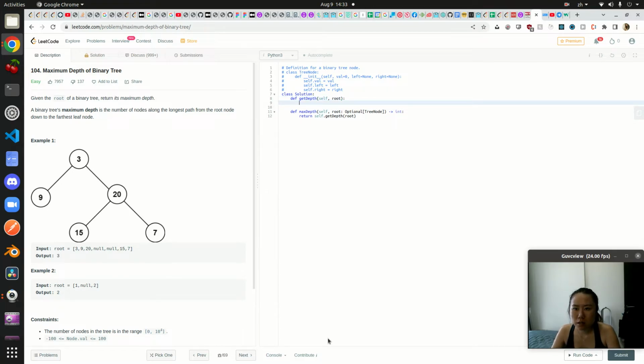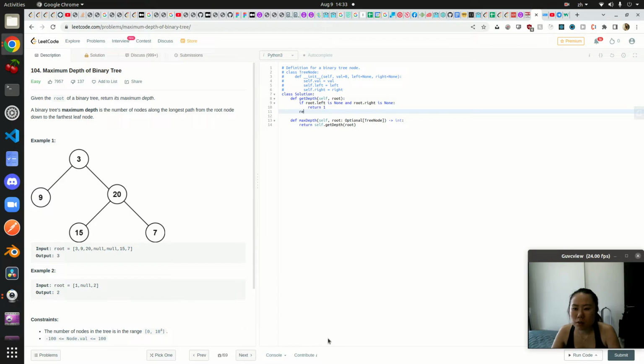And then in getDepth, if root.left is None and root.right is None, what we want to do is return 1, because that's our terminating condition.